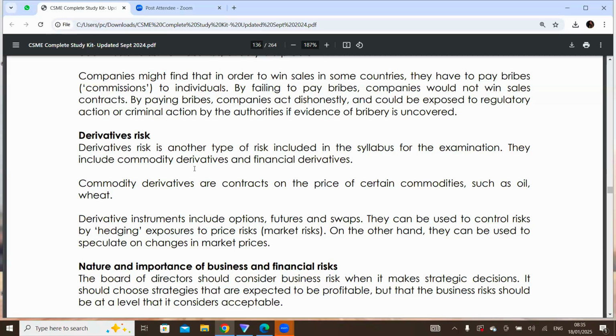Okay, thank you. So like we said, derivative risk is another type of risk included in the syllabus. We have two types of derivative: commodity derivative and financial derivative. What is a derivative? A major way to explain it is just holding down prices, with swaps. So let's say, for example, I have wheat, I want to buy oil. I can say, let me give you my wheat at this particular rate, such that in May, you will give me your oil at this particular rate. So it is more like you are keeping or controlling a price by hedging.